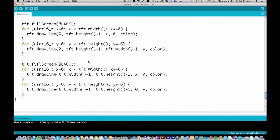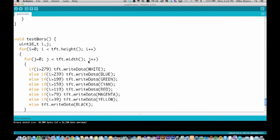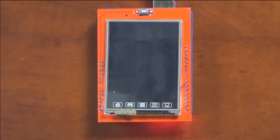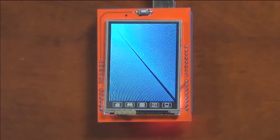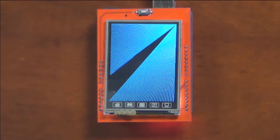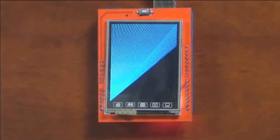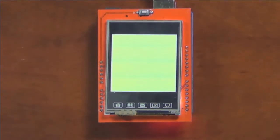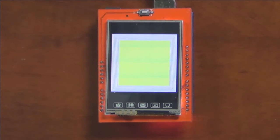So that's pretty, oh, that's not it. Here's test bars. I don't remember seeing test bars exactly, but he's doing different color text bars. Let me reset it here and see if it does test bars. I don't remember it doing that. This isn't test bars, I don't think. This is where he's doing the squares.